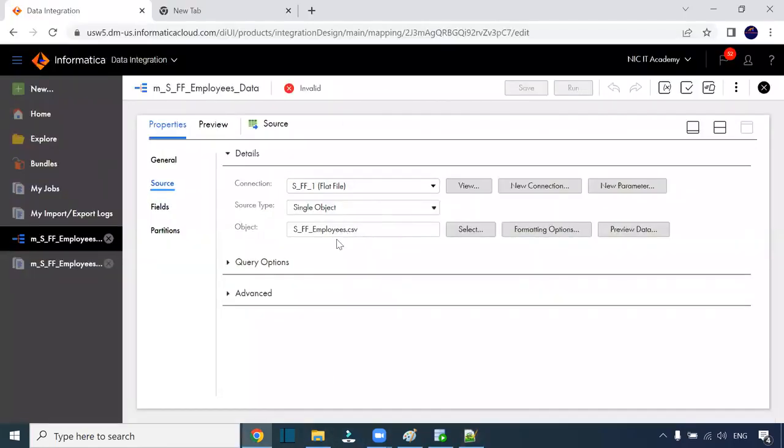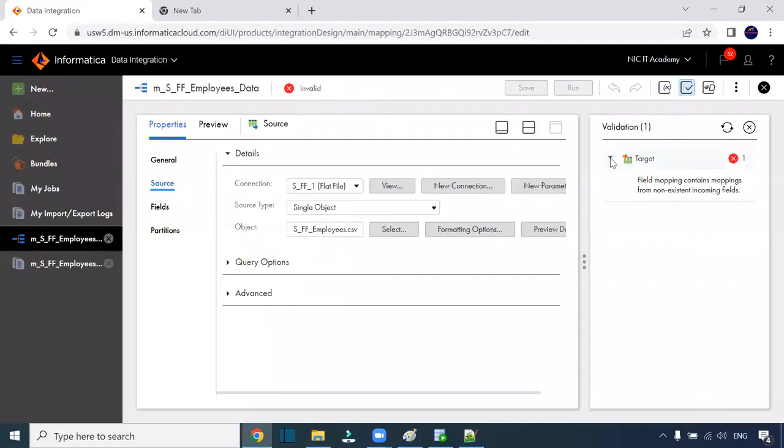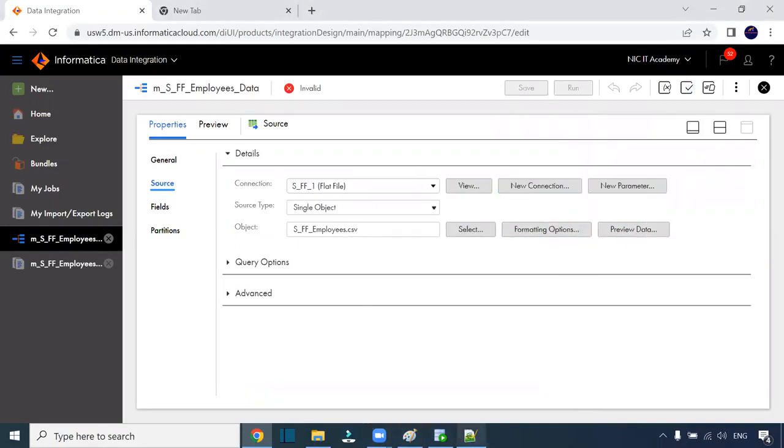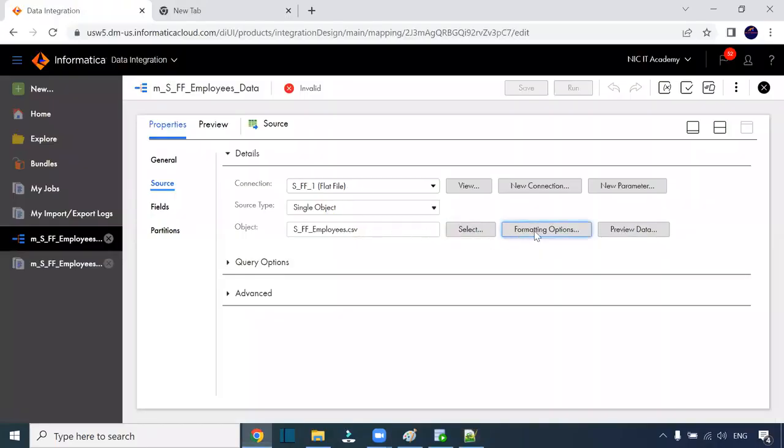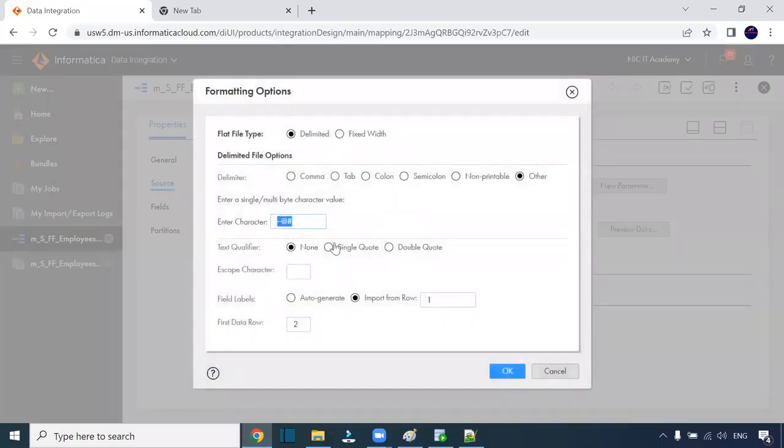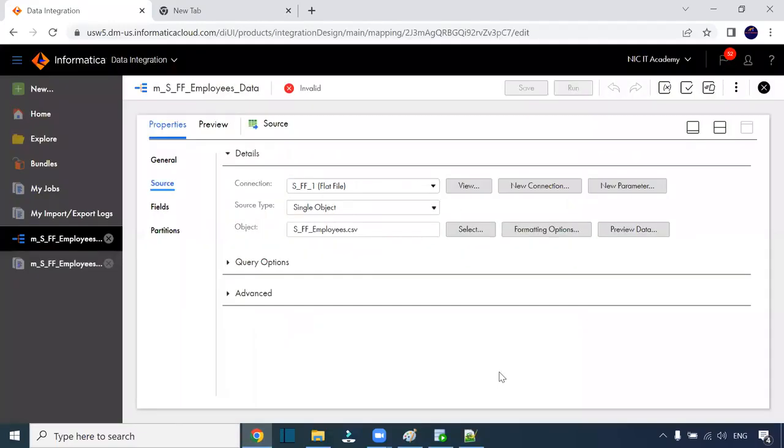Okay, so you can go here. Why is it invalid? Okay, one minute. Get the tilde, hash, and dollar symbol. Yeah, we have to mention proper delimiters. Save. It should be valid.